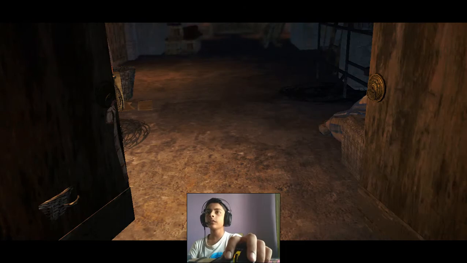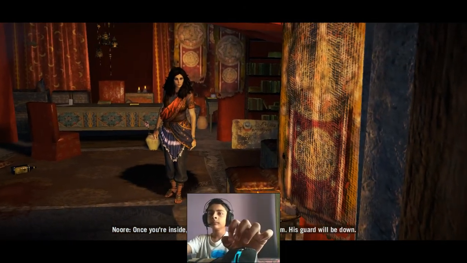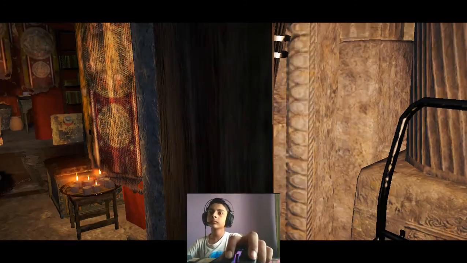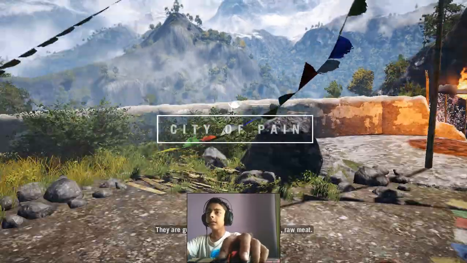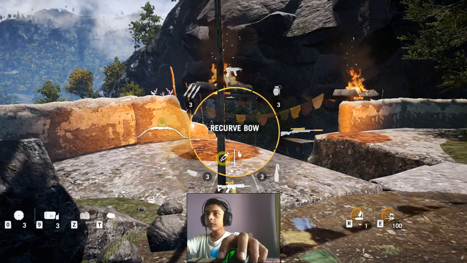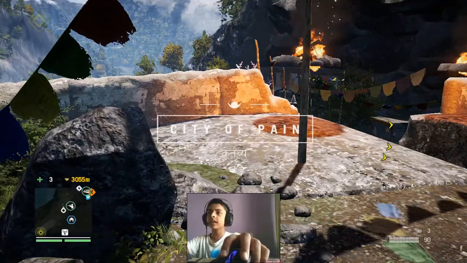So okay, now I think we have to kill Paul inside, or something. Sneak into the interrogation room. This guard will be down. Alright. One thing I did, I now have 3-4 weapons. My weapon wheel is fully ready, with one bow, one sniper, one AR, and one sidearm.